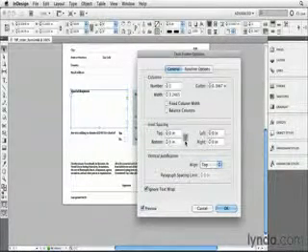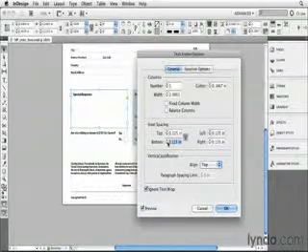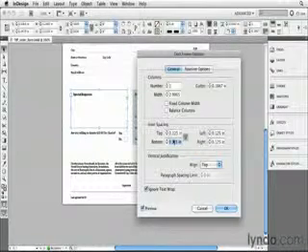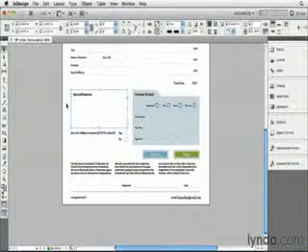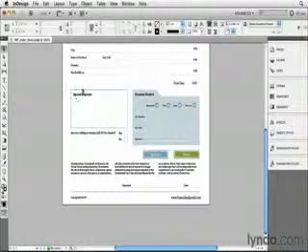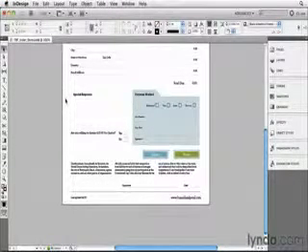In this case, I'm going to have the same value in all 4 fields, and I'm going to make it, let's say 9 points. I just press P9 and hit Tab, and it automatically converted it into inches, since that's the measurement system I'm working in in this document. So it's exactly 9 points. I'll click OK, and I'll deselect this object just by clicking in this white area here. And you can see that the text is now moved away from that gray line, which is exactly the effect that I was looking for.